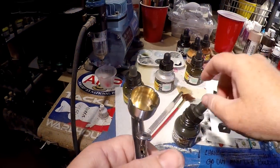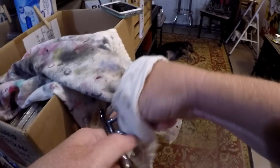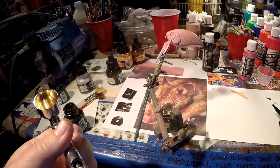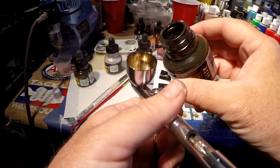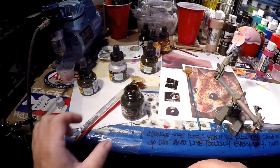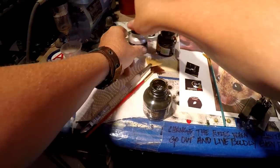Yeah, okay. So even though it's a brand new bottle of paint, the paint has hardened in the eyedropper. And that's something good to note, because I know some of you guys that use the FW out there have said, hey, I'm having a real hard time, and I'm wondering if you guys are using your eyedropper, if it's starting to thicken up a little bit. Now, this stuff is super thin, so that's a bit too much, but that's okay, because we can dump the rest of that off once we're finished with this color.